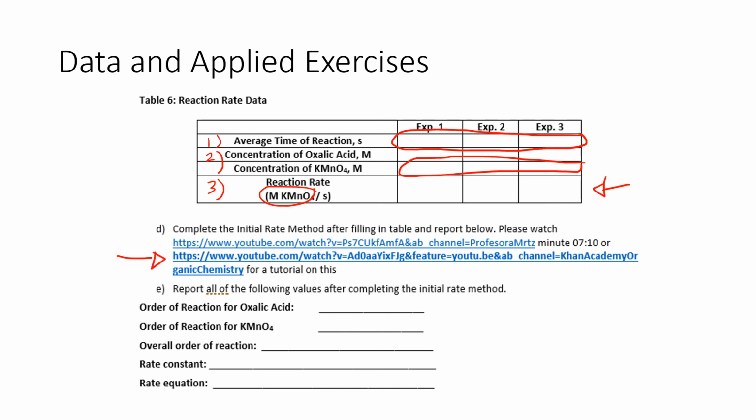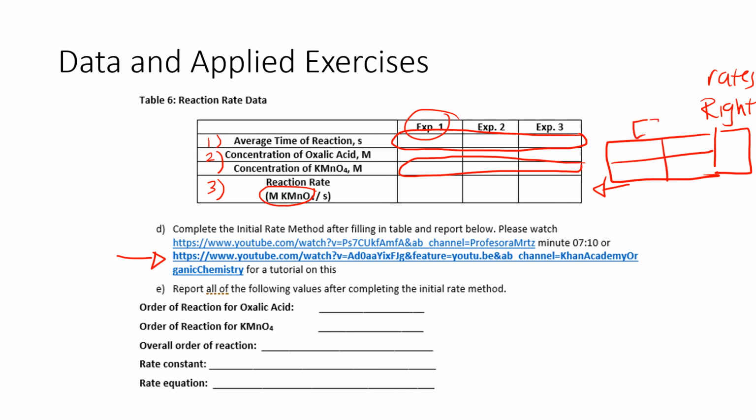And then, sorry, you're not done. You will use all that information to determine the initial rate method, okay? So something to note is I have the table set up a little bit differently. I have it set up where the experiments are up here, and then the reaction rates are down here. So remember earlier we had the reaction rates over there on the right-hand side, and then we had the concentrations going the other way. So just keep that in mind, right? The concentrations were right here. Keep that in mind whenever you're looking at which ones stay constant and which ones change, okay?